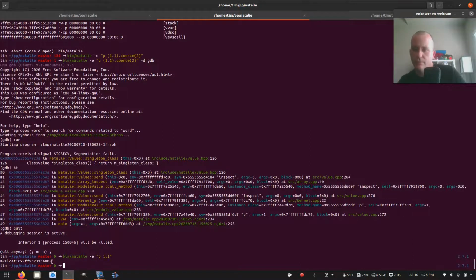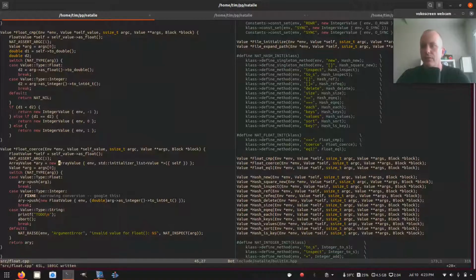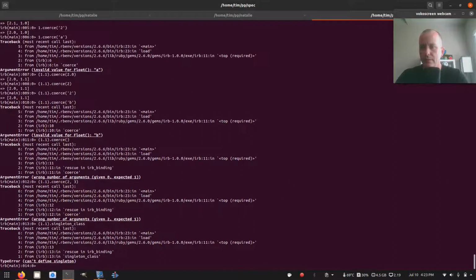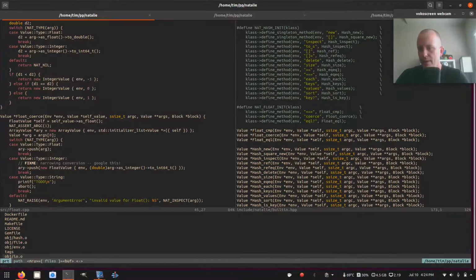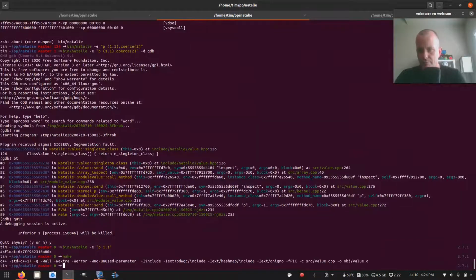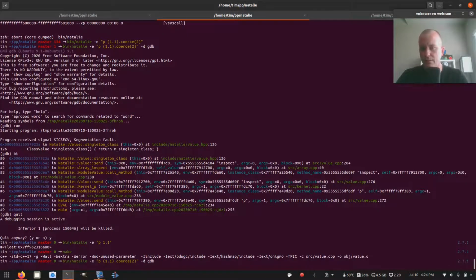Yeah, that should have worked. This does remind me that I don't think floats get a singleton class. So if I do 1.1 singleton class, can't define singleton, so we'll just go ahead and take care of that. Value CPP singleton class. So if is integer or is float or is symbol, then don't define a singleton. I don't think that'll fix this error, but it's just something that came to mind.